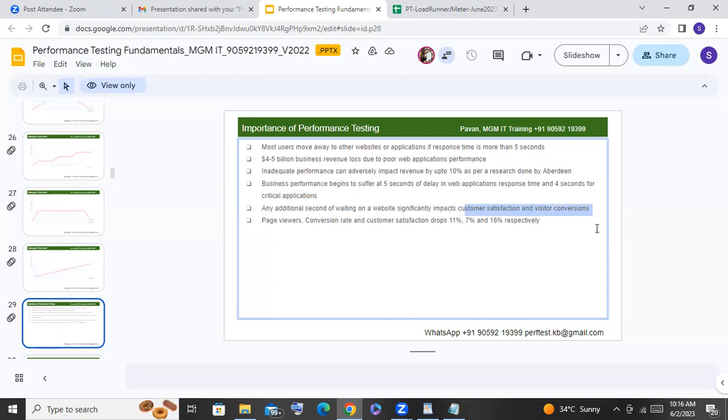So guys, let's say you open the Amazon website to buy something, and it is taking forever to load. What would you do? You would open Flipkart in parallel as well, isn't it? And let's say Flipkart comes up with very fast response times. What would happen?